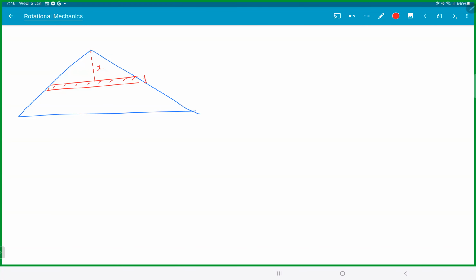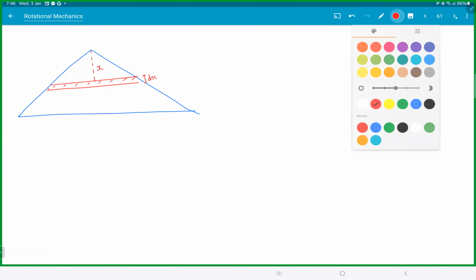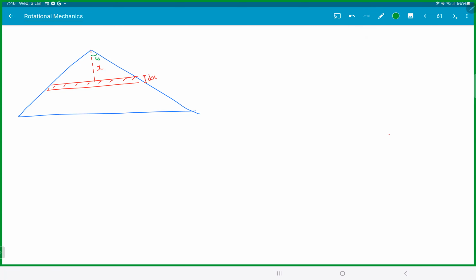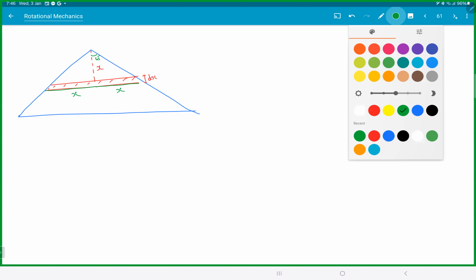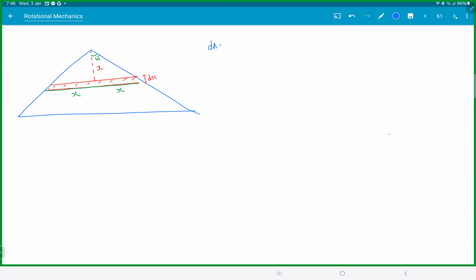of thickness dx. Remember, x should always be in the dx thing. And if you look at this, it is a right angled isosceles triangle, so this is 45, meaning this is x, this is also x. So the area of this strip will be length, which is 2x, into width dx. The mass of this piece will be total mass by half into base into height, into 2x into dx, which is 4m x dx by a square.